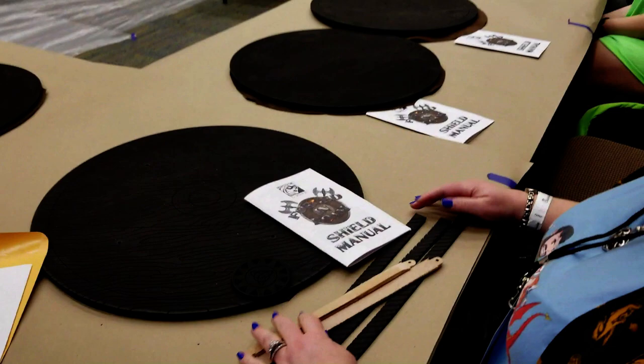Just push down there, don't be afraid. Every one of us has an artistic talent, whether you think you do or not. I've taught a lot of classes and found out that people can be really, really artistic when they just let go. I have really big crowds, and I can't tell you how grateful I am because this is the largest class that I've taught.